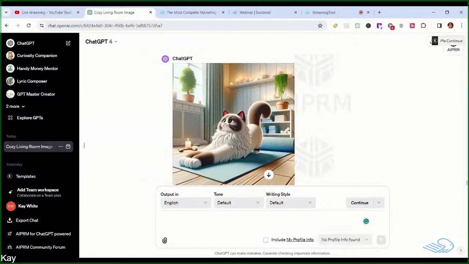You might want to go in a different direction. You might want to have a guide on cats doing something totally different from what I have here.